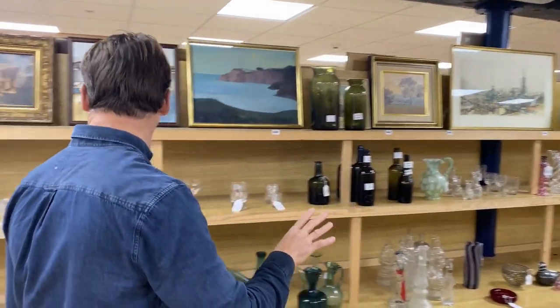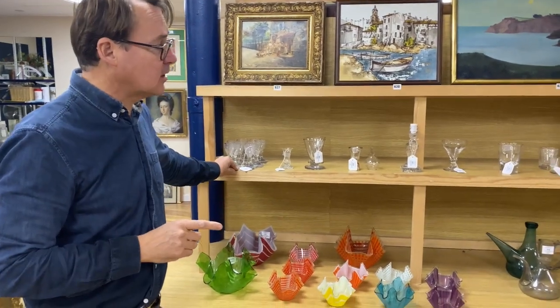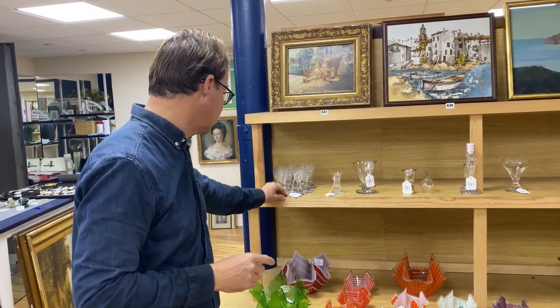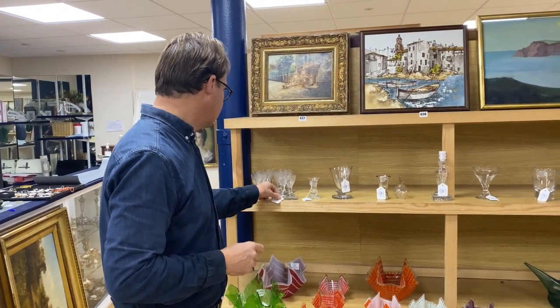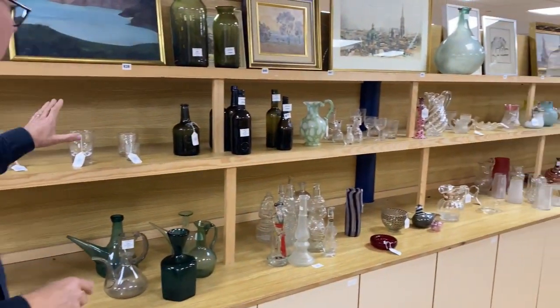We also have a rather lovely and splendid collection of glass. You're going to see the better part of the collection in our fine sale in December, coming up next week. We'll be viewing that one. But a good run of glass. Dan's been very busy cataloguing it all, and you'll have a look through.